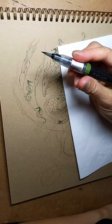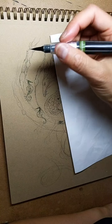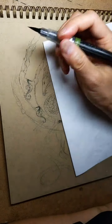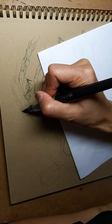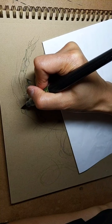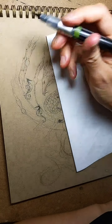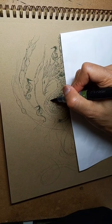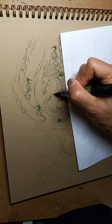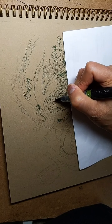Do I use fountain or dip pens? I do use both. I use all kinds of pens. But it depends on the look I'm going for at the moment. And right now with this one, I want that much more shaded look. I don't want the definitive lines of a pen. So that's why I'm using a brush pen for this.